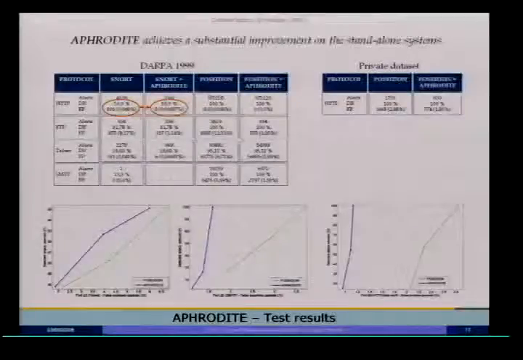It can be quite a huge reduction in false positives or a smaller one, but also on Telnet, for example, Snort produced almost 400 false positives, and we have only 6 now. On our private data set with Poseidon, without Aphrodite we had more than 1,500 false positives, and when putting it together with the architecture, we have less than half, so we have 774. In this case, this is a very good result because we didn't clean the data set.